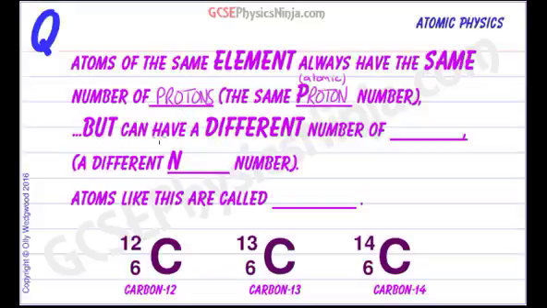But in the nucleus you can have a different number of neutrons. Neutrons are the particles which do not have a charge. Remember, protons are positively charged. Neutrons are neutral - they don't have a charge.